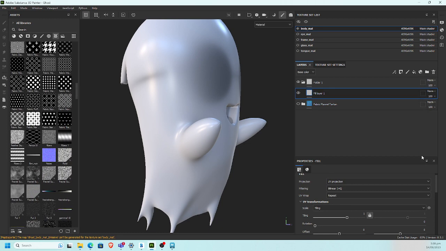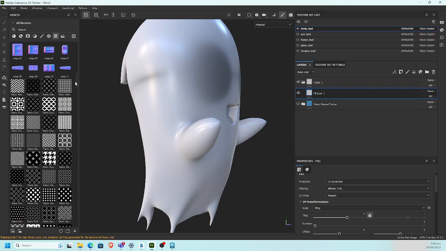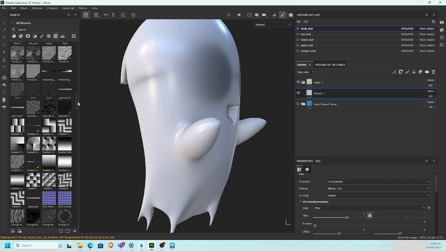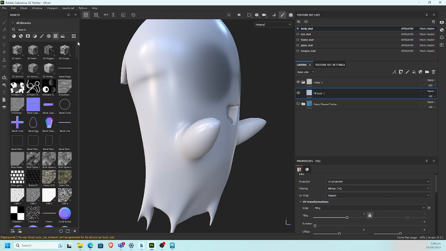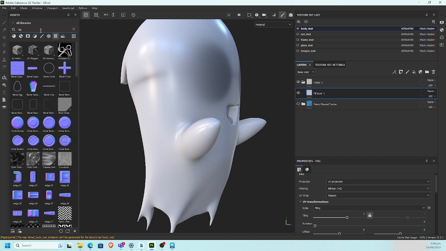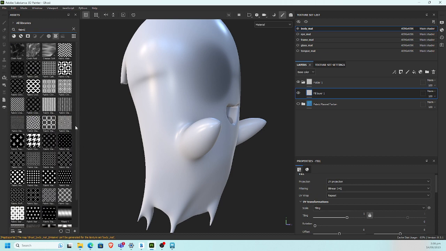Okay, so you can say that I'm going to have actually the same denim texture would have been nice, or fabric, if I search for fabric. So I can give it a color as we did.